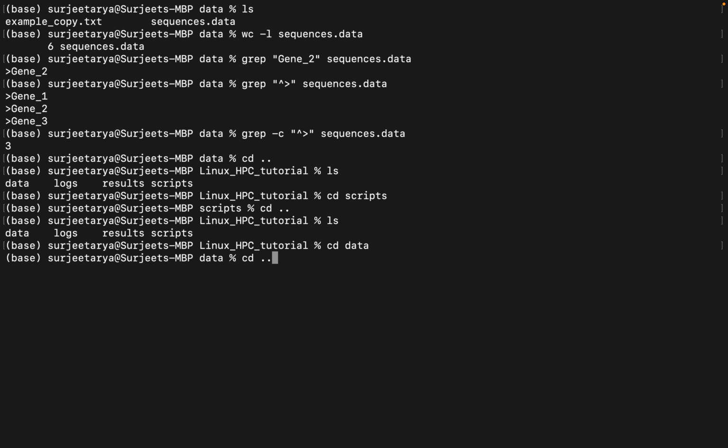Next, I move into the scripts directory, where I'll store my bash scripts. Finally, I create a new bash script named sequence_summary.sh.